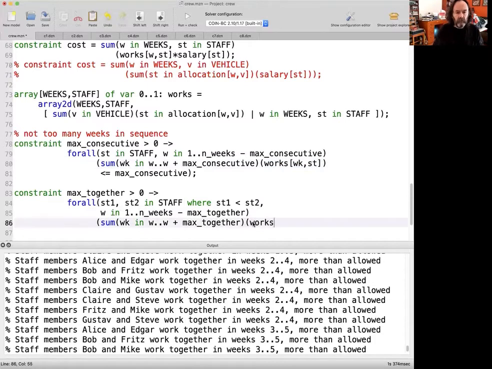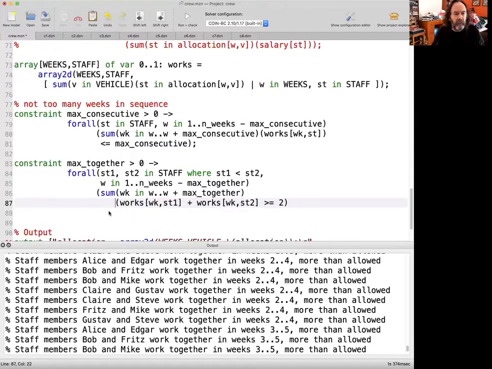So we can do that by saying, if we take staff 1 and we take staff 2 and we add up their working numbers, if it's greater than or equal to 2, right, it can only be 2. So, yeah, as you can see, we're getting deep inside here.